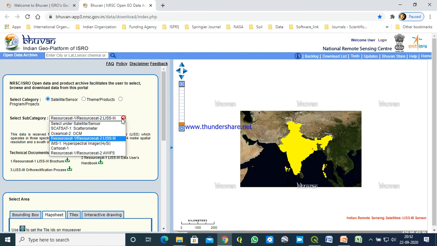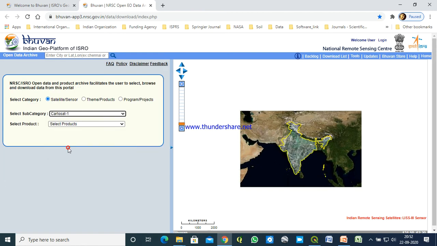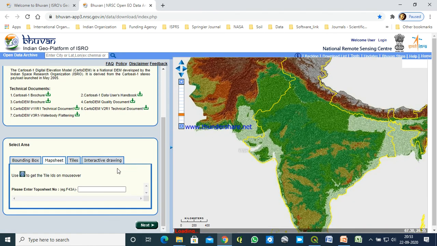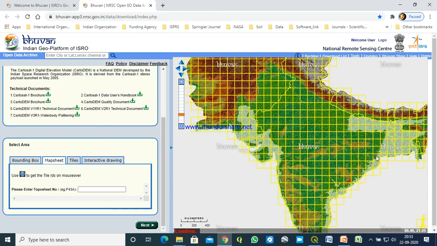So another option there is Cartodem. That is the digital elevation model data by ISRO. That's the Cartodem. I will go for Cartodem all versions. For Cartodem, you need the tile ID to download or visualize everything.